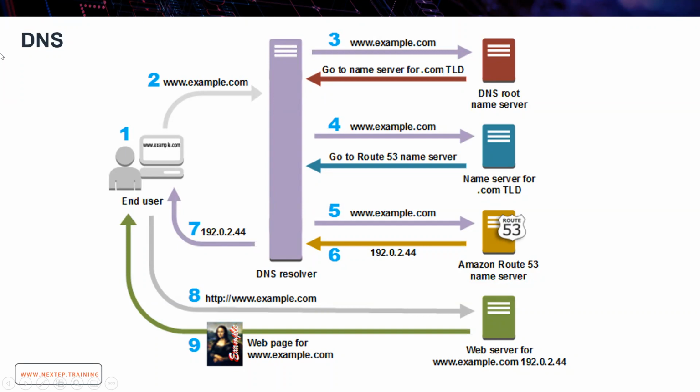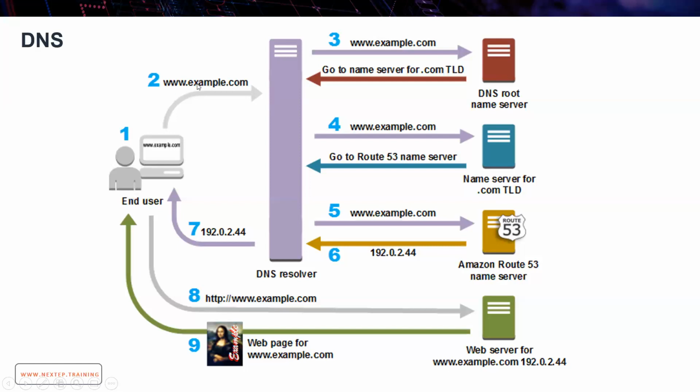And there are multiple DNS servers. Unfortunately, this is not a straightforward one server lookup. It's geographically distributed across the globe. It's maintained in several servers and at several levels. So when I try to go to netflix.com, or in this case example.com, right, I have my ISP, internet service provider. It goes to my internet service provider and asks, hey, do you have the IP address of example.com or netflix.com?